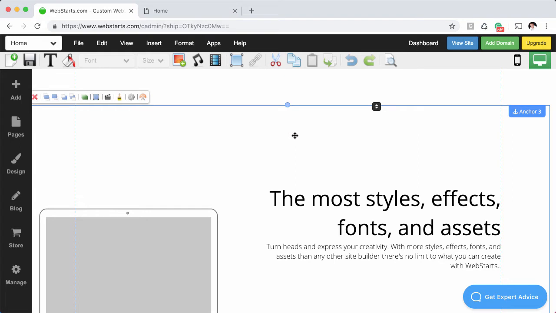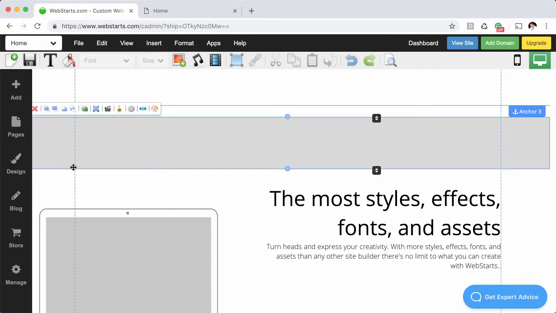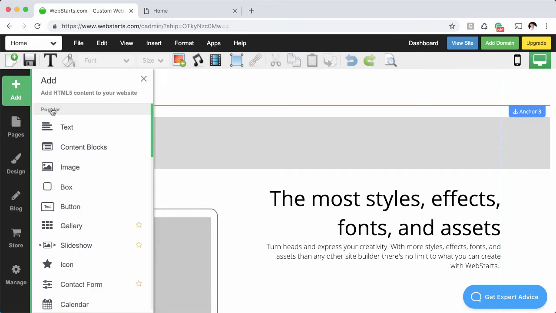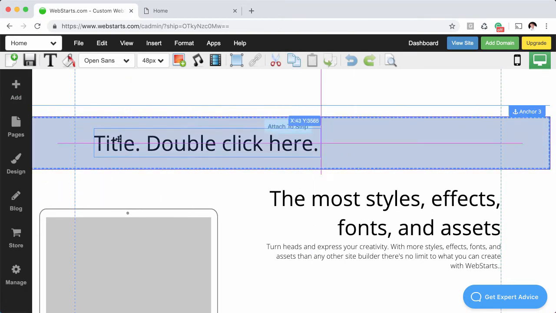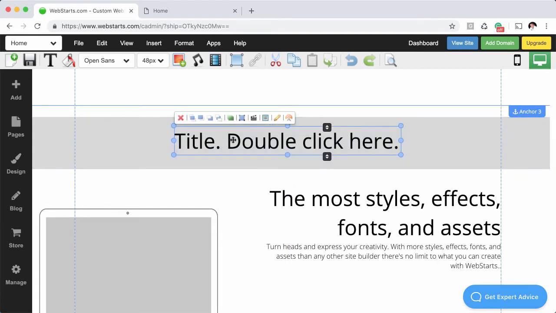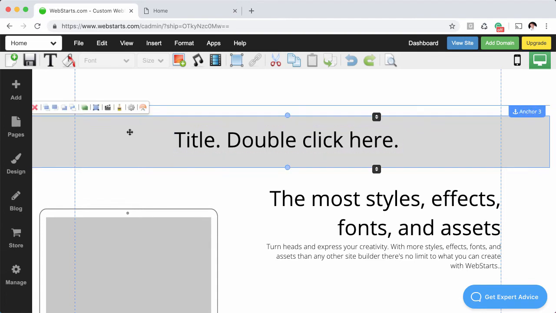If you're not sure how to create a strip, then the way that you do that is click on the add icon, choose box, choose strip, and then you can add that to the page, and then you can populate your strip just by selecting the different types of content and then dragging it over the strip, and you'll see it highlight and a little message appears that says attached to strip. Then those elements are attached to each other.